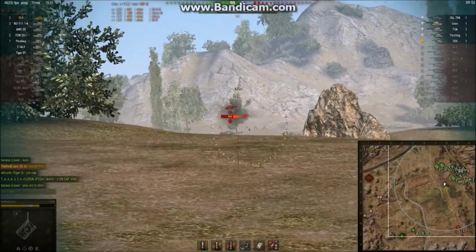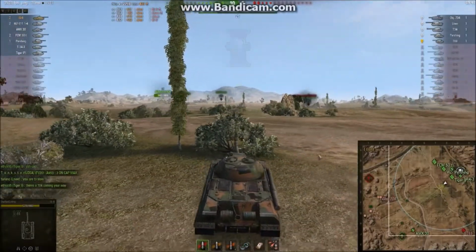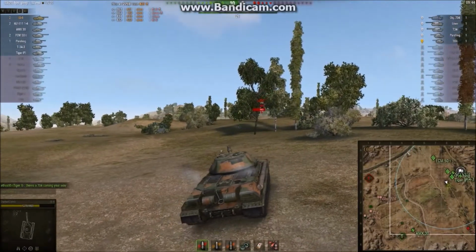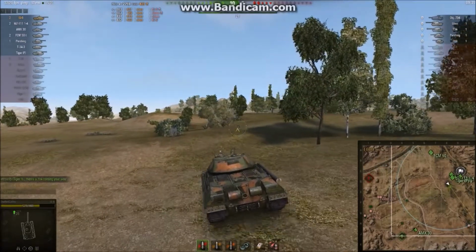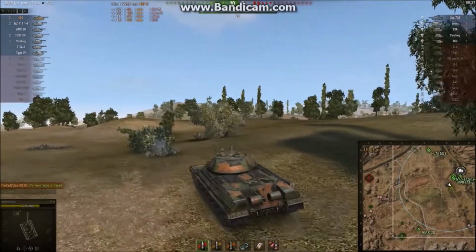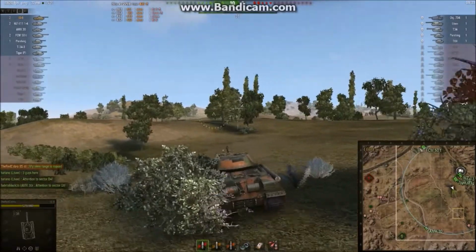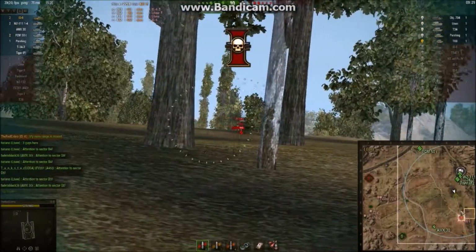And I do. But I'm using my view range to spot all these guys out here that could be coming to defend the cap. I've been spotted. The Inquisition sees all. So I move back so I don't get shot. I tell my team I have a good view range. You always want to communicate why you're doing something with your team, especially if it determines the match.